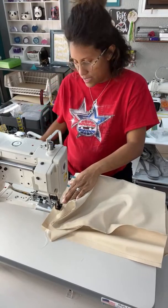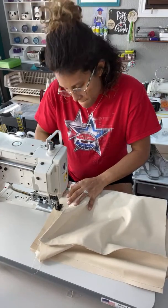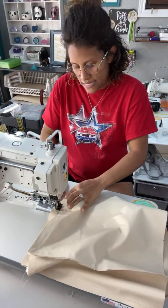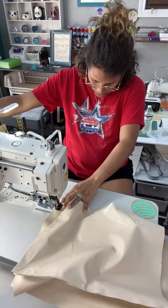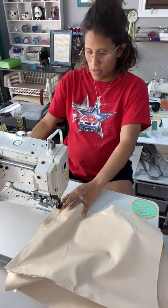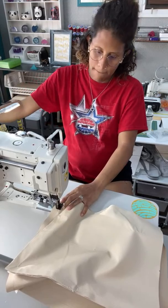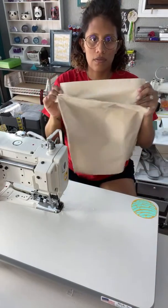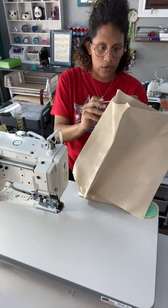We're just sewing this at a 3/4 of an inch seam allowance. I'm just adjusting my seam guide just so I know that it's at that 3/4 of an inch, because sometimes it moves back a little bit. So I'm going to take another stitch, and now I'm going to back stitch right when I get to that 3/4 of an inch marking we made. Okay. So we have our 2 lining bottoms sewn at 3/4 of an inch.